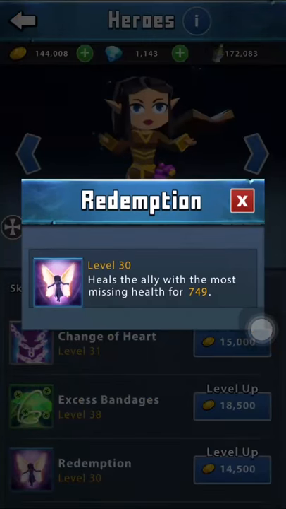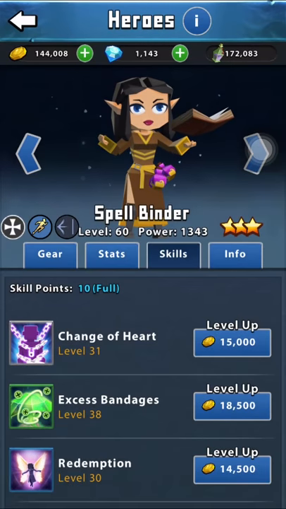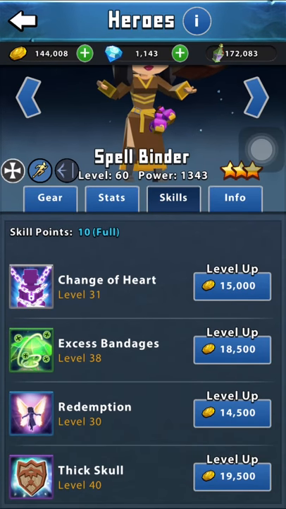Spellbinder skills, blue skill. Heals the ally with the most missing health for 749 health. So every third or so attack, she will heal a random ally. So this replaces her attack. So she does 1 attack, 2 attack, and then that blue skill.